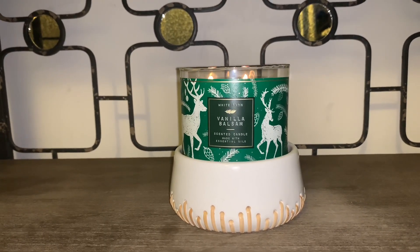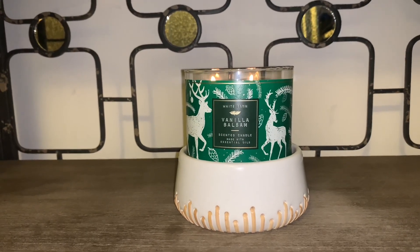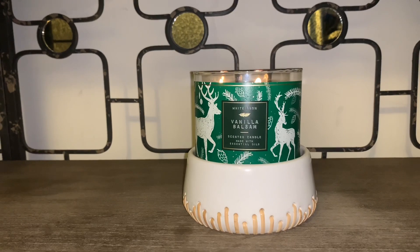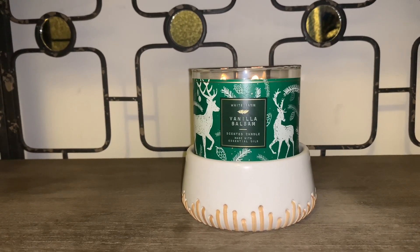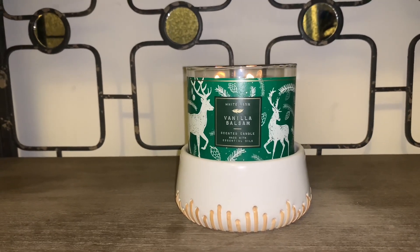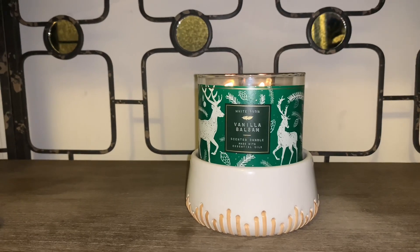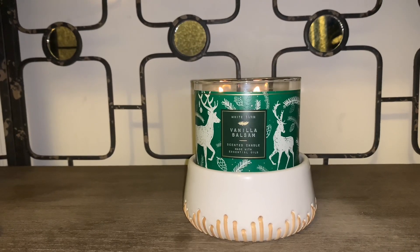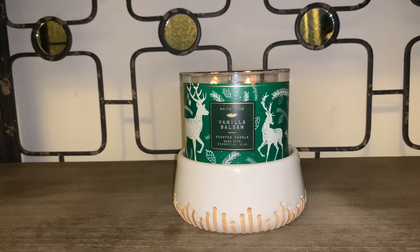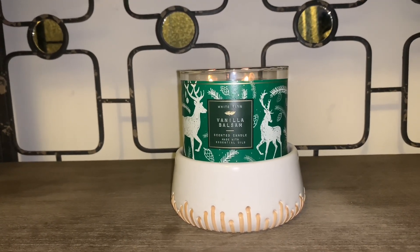That's my review for Vanilla Balsam. In comparison to another popular candle called Tree Farm, in my opinion it is very different. This one has a more cool effect to it, whereas Tree Farm has no vanilla sweetness at all — it's not a sweet candle. It is dead on pine and you get that warm cedar, so it's more of a woody pine scent, very warm versus having a cooling effect. There is no vanilla in Tree Farm — you just get crisp fresh pine with warm cedar and a little bit of apple. I love Tree Farm, but this candle is very different because this one has been blended well with the frosted vanilla.